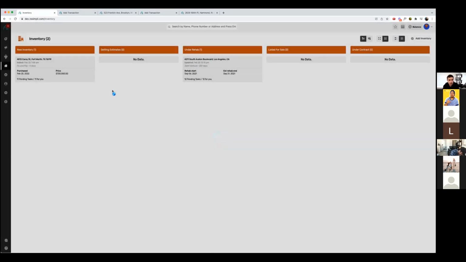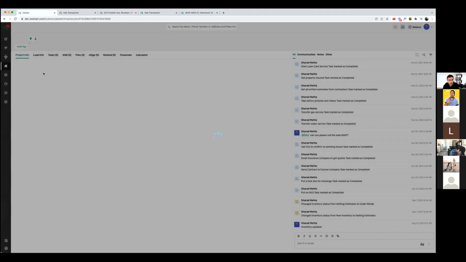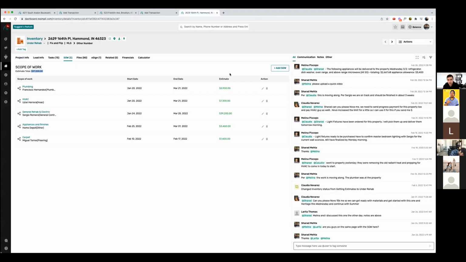Some of the things we are going to be doing: if you're creating a scope of work, for example, if I go back to this, I can see I have the scope of work of 57,200. One of the things we're going to do is start tracking against this estimate how much you spend. So that becomes part of your cash flow statement, also your revenue, but it's some of the other admin expenses that we're looking into. Like if you have payroll, marketing expenses, office supplies, how can we make that part of your tracking, again, to give you as accurate a cash flow picture as we possibly can. Some of the big ticket items we can figure out a way to track. It's those office and other expenses that need to be tracked.